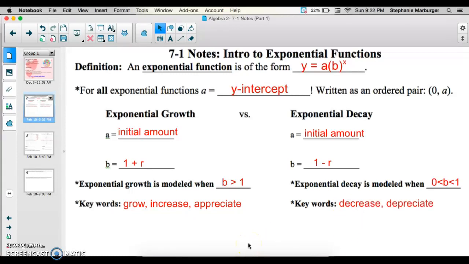And then I just have some keywords. So decrease and depreciate are some words that you'll see that will give you a tip that you're looking at exponential decay. So again, what I have in red here is super basic and very simple. So once I'm finished with this video, I'm going to encourage you to work with a partner and look through the key on Schoology to add and supplement to these very bare basic notes that I've given you. And of course, tomorrow, whenever I'm back, I will go through everything and make sure that we're all on the same page and feel good about this.